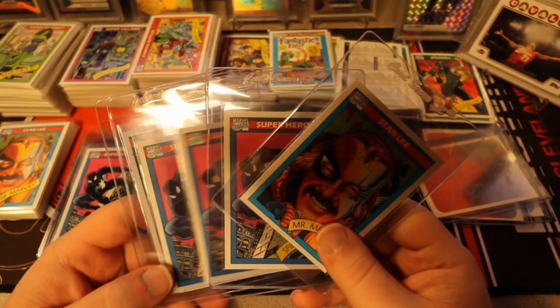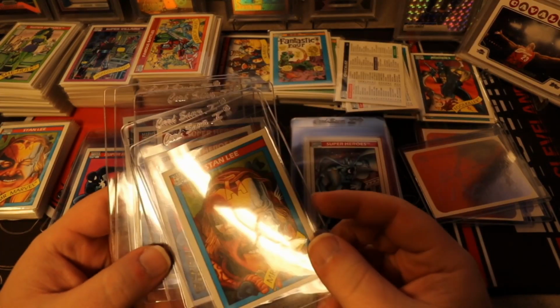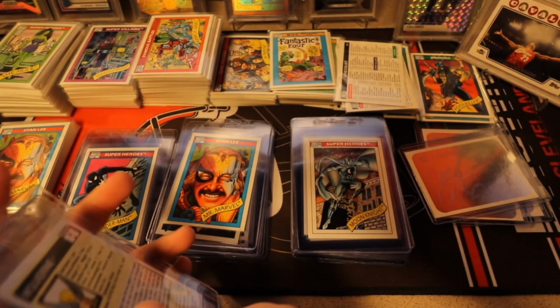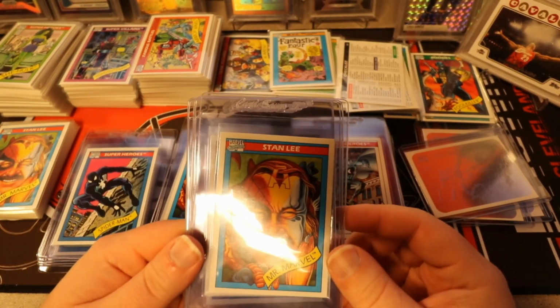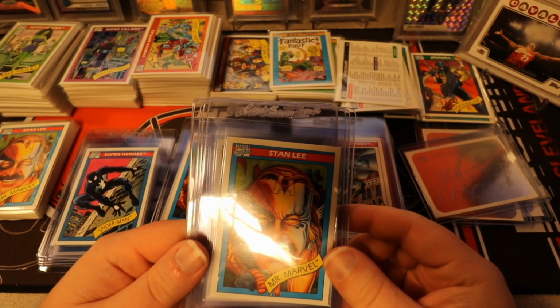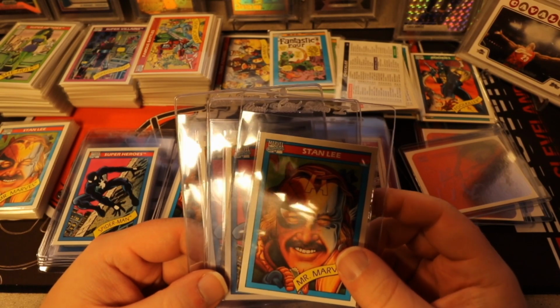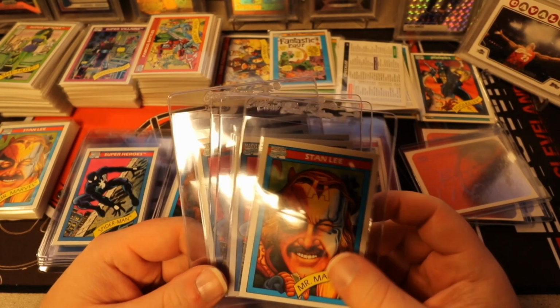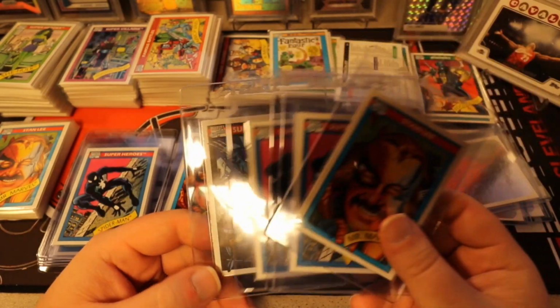I was blessed by Black Suit Spider-Man. I was not blessed by Avengers. Iron Man, Cap, Thor, Hulk, all those guys. I do not have, and any of those would have been in this pile. I don't have any in this pile. They're in another pile. We'll talk about it in a minute. And a lot of my Wolverines had little minor dings or issues.